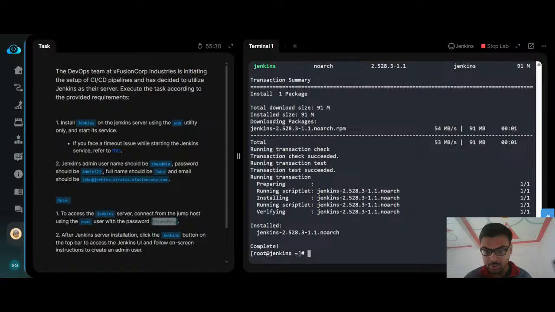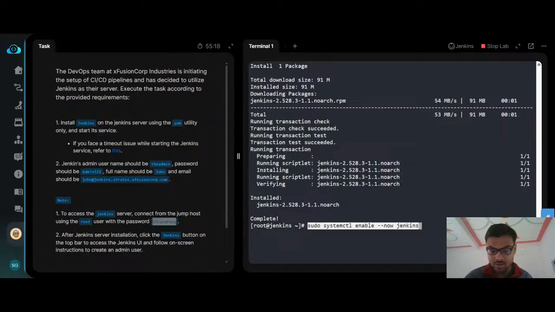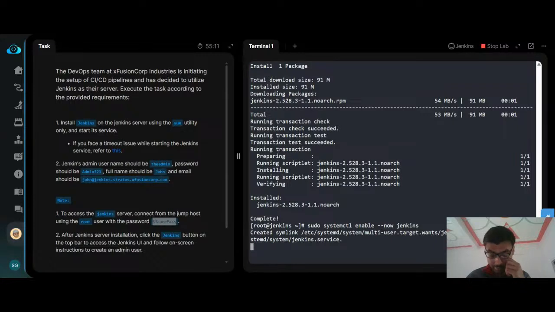Let's enable it using systemctl. Sorry, something different has been copied. Let's enable this Jenkins service. It's enabling. Okay, it's enabled. Let's see the status.